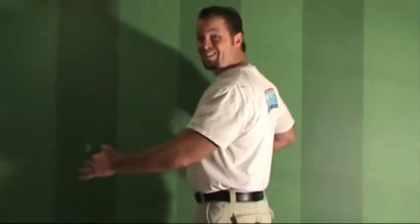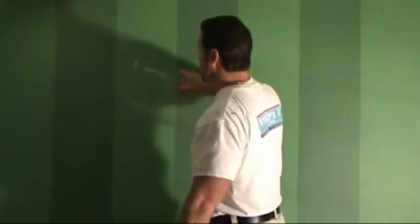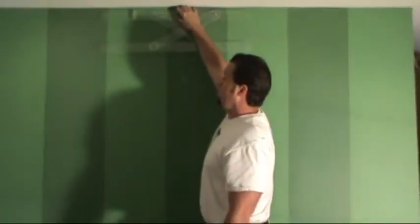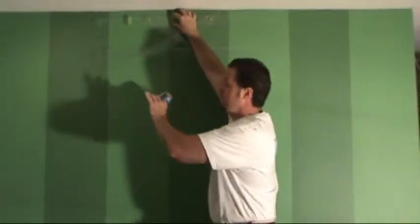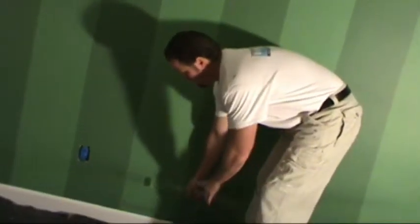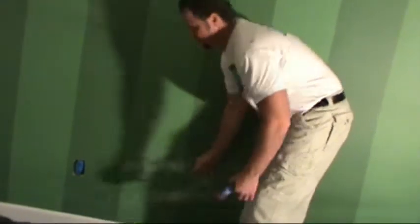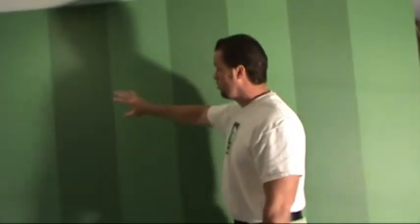Today we are actually going to do the soccer field. Looking at the wall and the size of the portrait we have in this area, I thought for the sidelines — that's where we'll start — we'll go from ceiling to the top sideline by 9 inches. Then from the trim on the floor to the sideline, we'll do 12 inches. So let's work on the sidelines first, then we can work on the middle as we continue on.